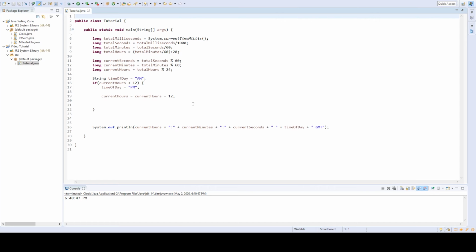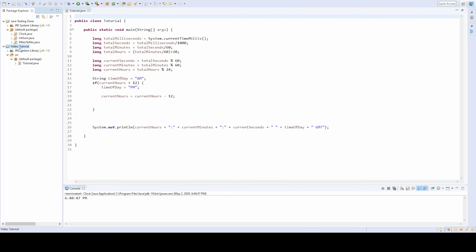Now, if you've already watched that video, we're going to be tackling something a little bit more difficult today. We're going to be making a clock that outputs the current time. Java stores the current time in milliseconds since January 1st, 1970. It stores this in GMT, Greenwich Mean Time, and this can be translated into any time zone that you live in. For example, I'm in EST, so I'm 4 hours behind GMT.